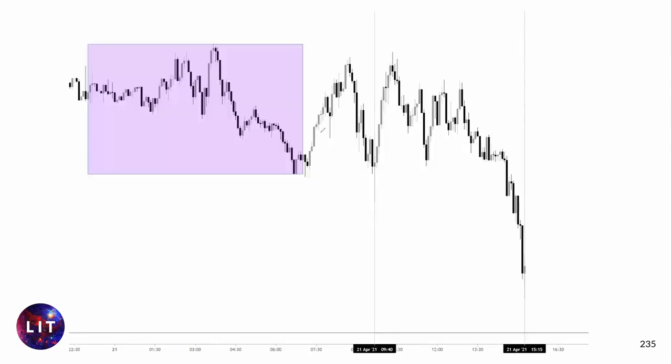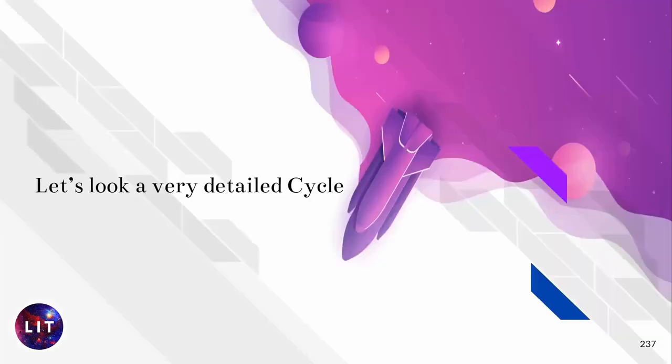And like a not clean one, like for example, here you had masses, whatever, and this is a really rare variation where this holds in here for whatever reason, right? It holds, okay, happens sometimes, but guess what? We have New York trap time now, and of course you push price higher then. So let's look at a very detailed cycle to make things a little bit easier.